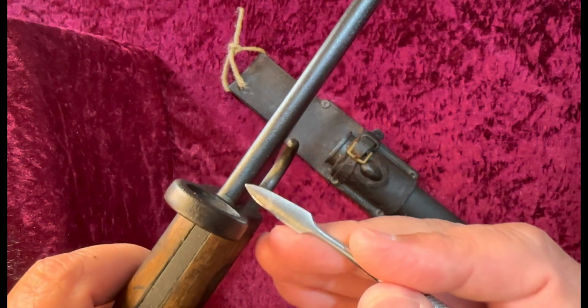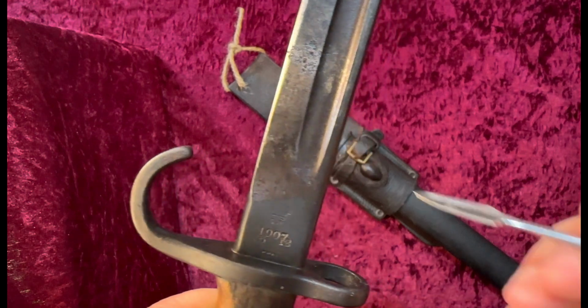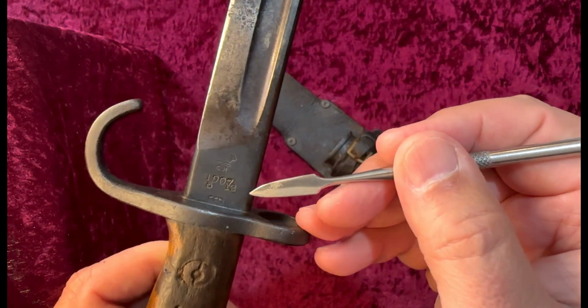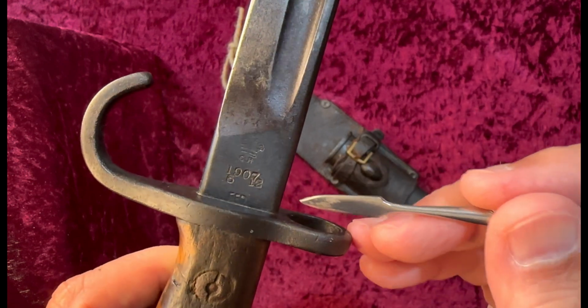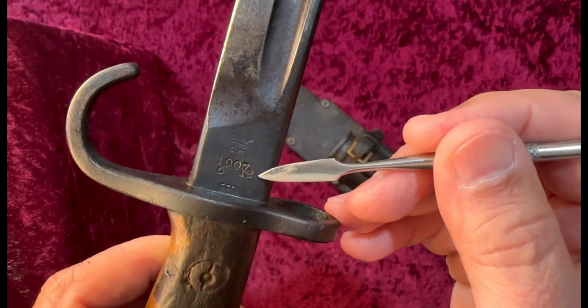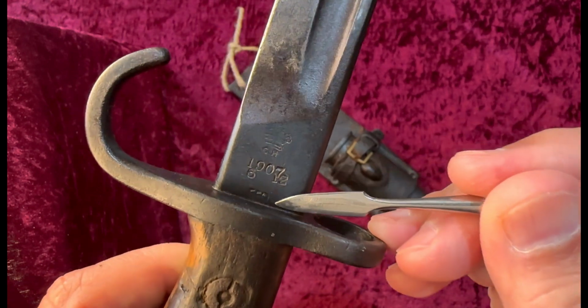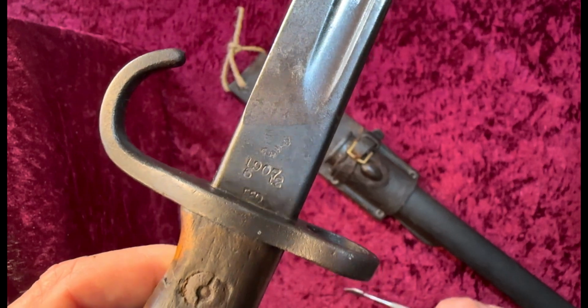Sometimes you get marks on the back of bayonets, always check up there as well. We turn it over to the other side, let's see what other markings we've got. Oh, we've got a crown and the GR, and we've got 1907, the date there as you can probably see. Another date, I think it's June, is that 18? And we've got EFD, which signifies it was made at Enfield. So we can see all of those marks on there.